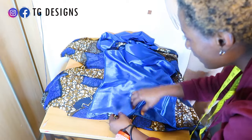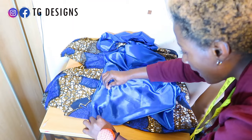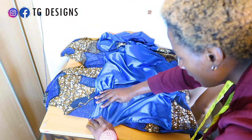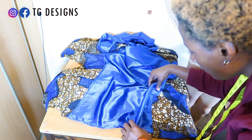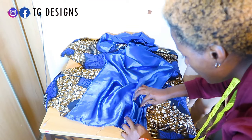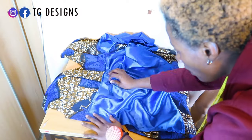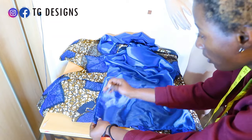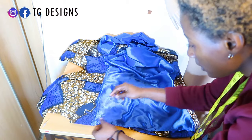I want it starting from the under bust, so I'm going to place it from the under bust, and then we are going to go ahead and form our pleating this way, right? Basically, we want to give it a tiny pleat, that's what we want to achieve. So I'll go ahead now and start pinning this. I want it to start from my under bust. I'll pin this here this way.